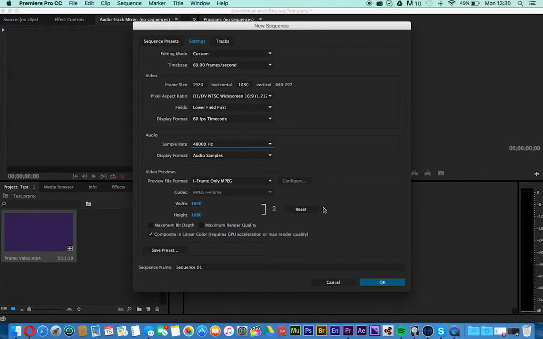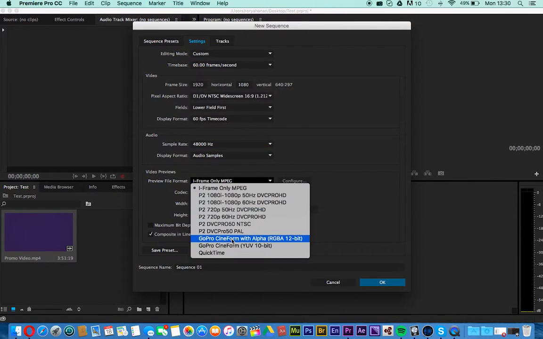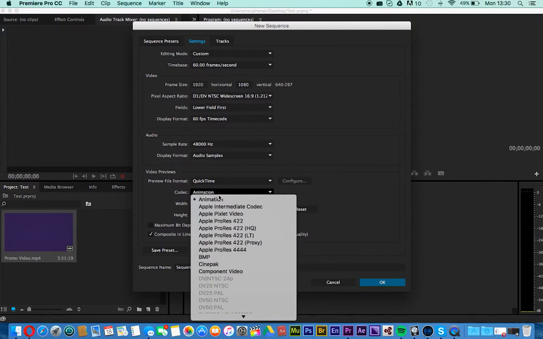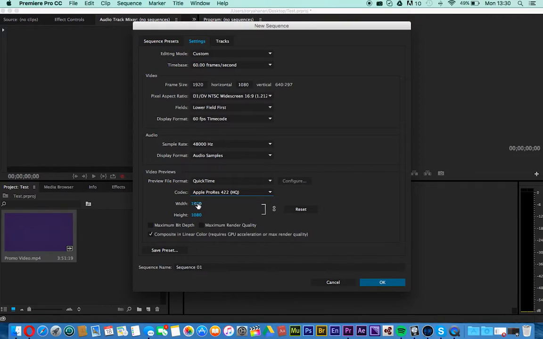Now, for people who have less powerful computers, keep this at 1920 by 1080. But if you ever have issues with that when you're going through your timeline, it's choppy or it's not rendering fast enough, in the video preview area here, first change to QuickTime, and then change the codec to Apple ProRes, high quality, but then change this to 720. It'll automatically change it there to 405. This will basically lower the resolution, because we don't need to be editing in full HD, not all the time anyway, especially if our computer can't take it. So right now we're going to do that.